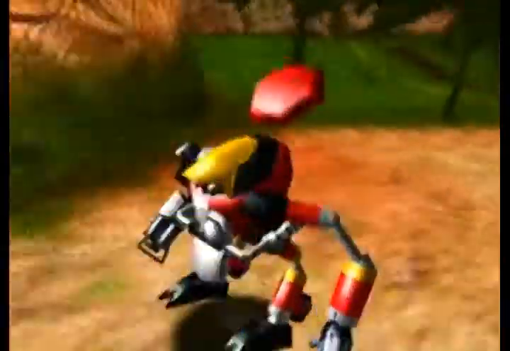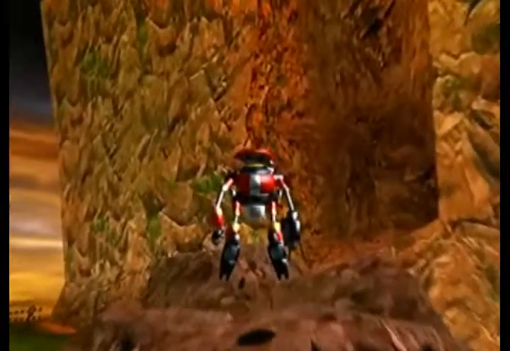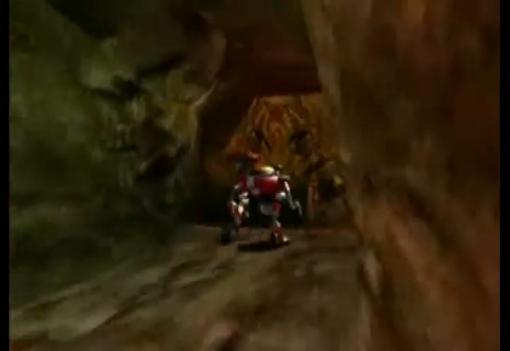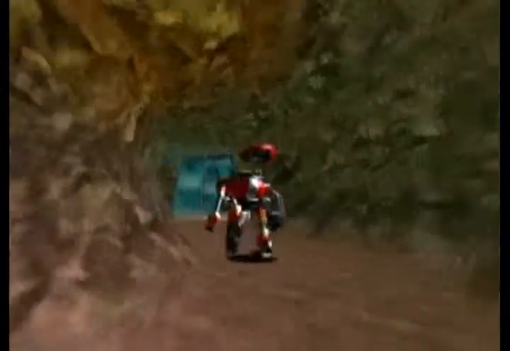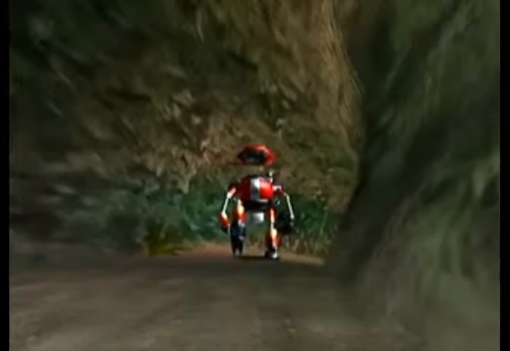Alright. I don't know why I turned around. I was supposed to go that way. So we're going up here. Another wind area, it seems like. We don't have a key, so we can't go in the ice area. I don't think there's a robot there anyway. So we don't have to worry about keys ever again.